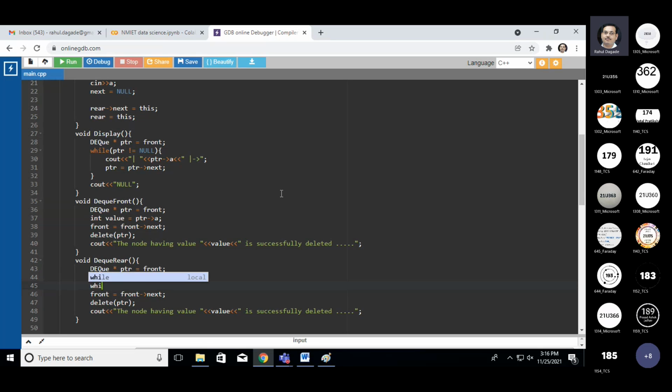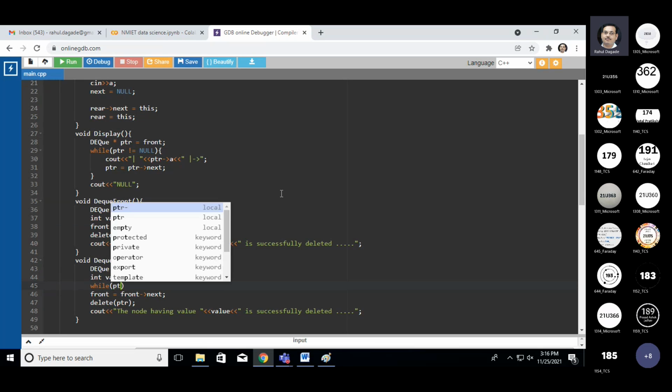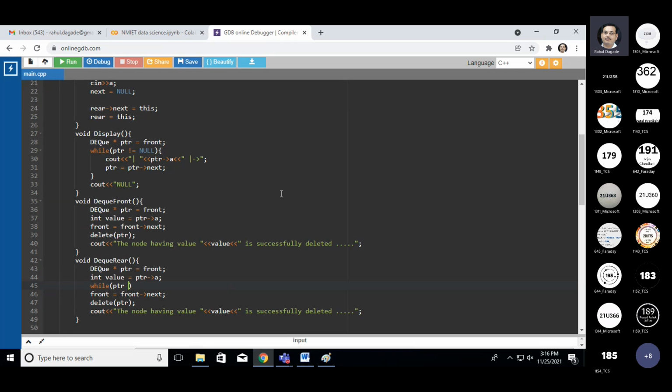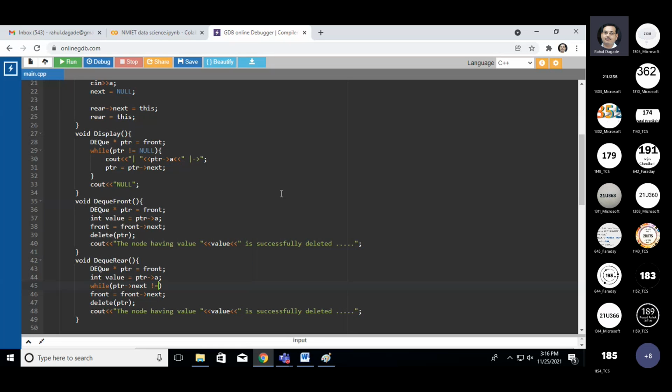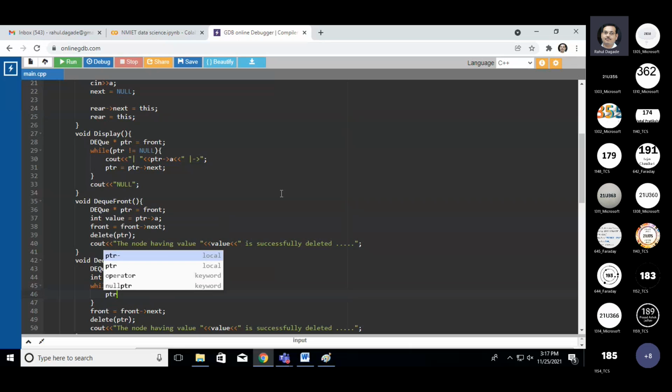So while PTR's next is not equal to rear, till it is not rear, we have to continue. PTR is equal to PTR's next. Where will PTR stop?